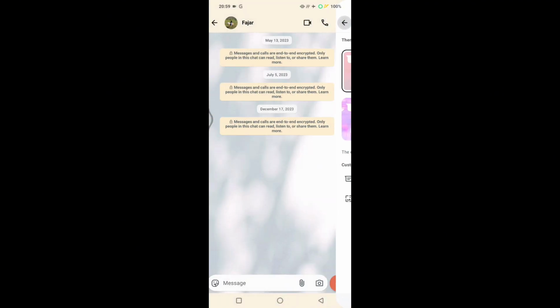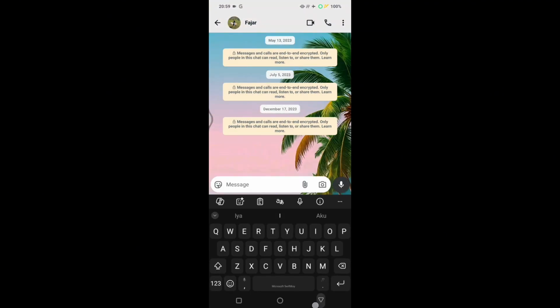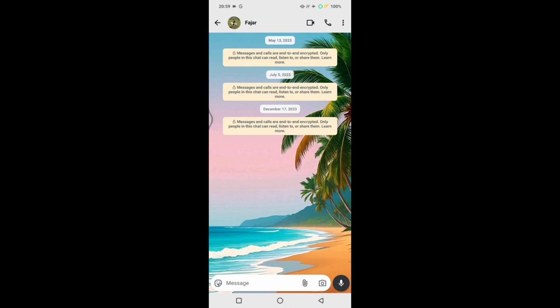Okay, let's go back, and just like that, the AI theme has been set. If you want to modify or generate a different chat theme in another conversation, you can also do so, because this one is only applied to this conversation.